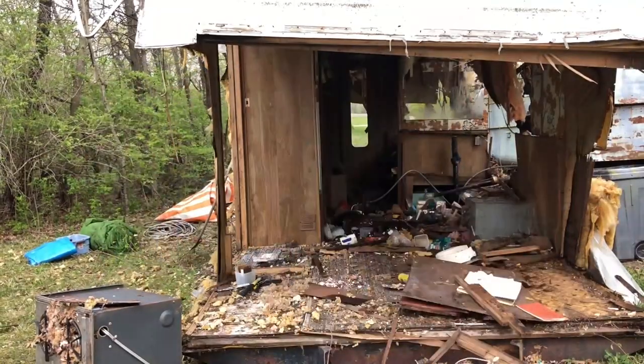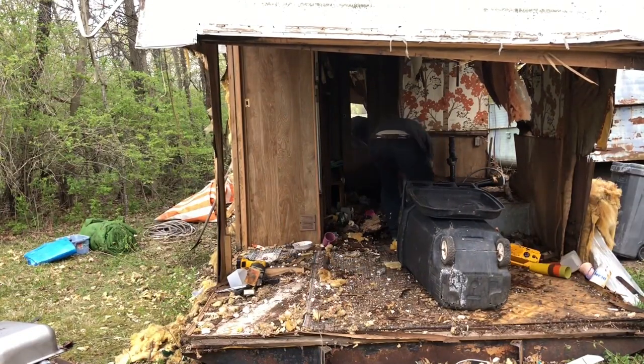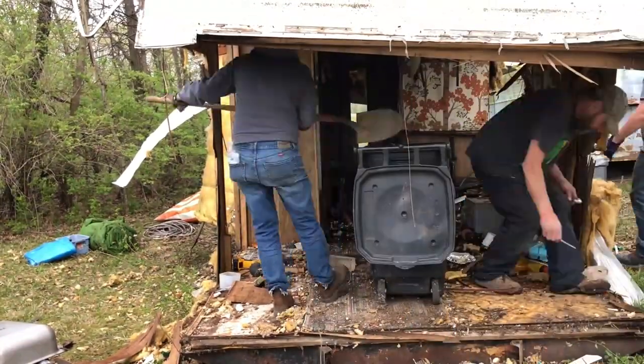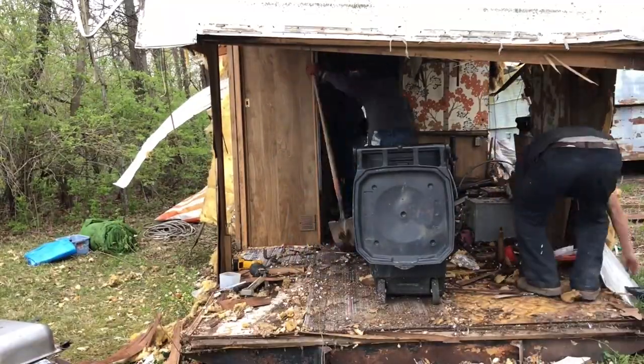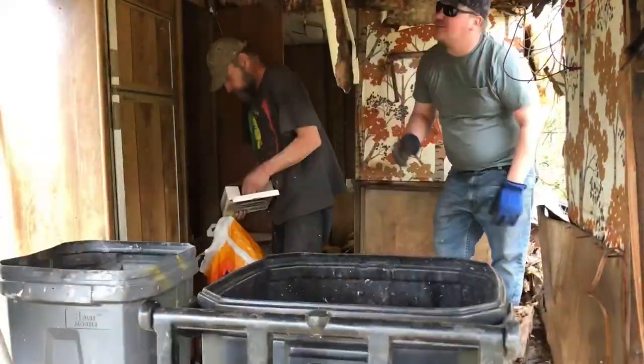We still have a lot of stuff inside here to get out. Some trash, old cabinets, a sink, a lot of garbage on the floor, something chewed up. We did manage to find a couple dollars with the change and a couple little valuables. I got a roll of screen out of there I'm going to use for something. But most of it's junk. All the appliances, the old refrigerator and stove, are so old and have been out in the weather that I'm not going to try to salvage them. We did manage to find a few bucks with the change inside there, though.